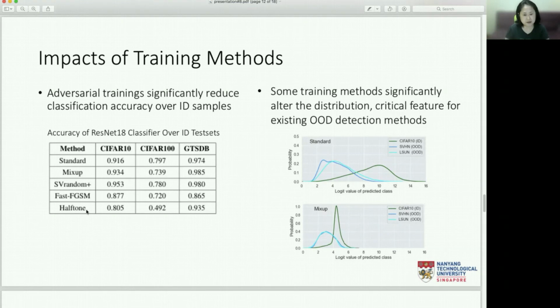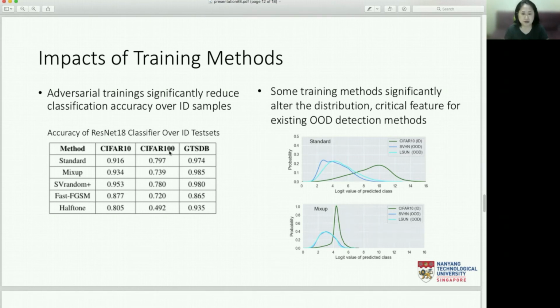Fast FGSM and halftoning are adversarial training methods. On CIFAR 10, we can see mix-up and our method both enhanced the accuracy, while our method achieved the best. The adversarial training methods both reduce the accuracy over benign ID samples.